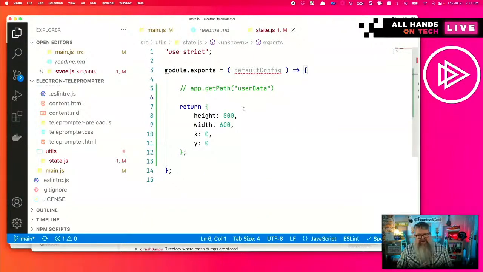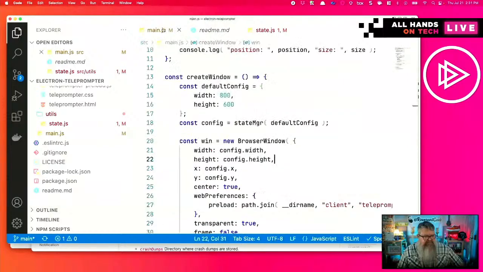So our module right now doesn't really do anything, it is returning 0 for X and Y. Now I don't know if that means the window will get created in the top left corner of the screen. It may just be ignored by main.js.